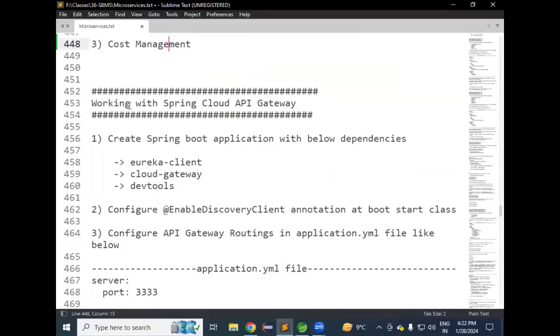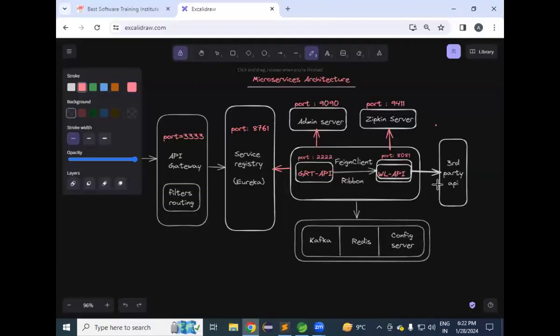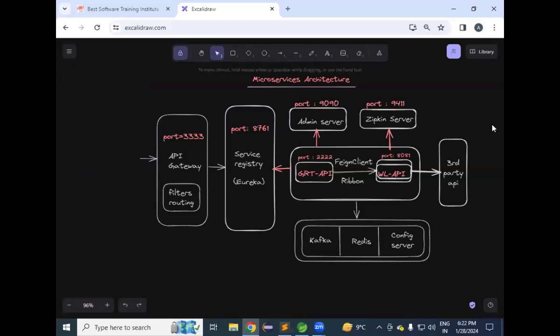Then after we understood what is API gateway in our microservices architecture. So if you see in the diagram, API gateway is going to act as a front gate, or an entry point for all the microservices we have in our application.